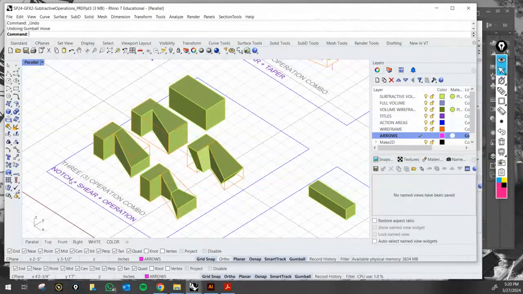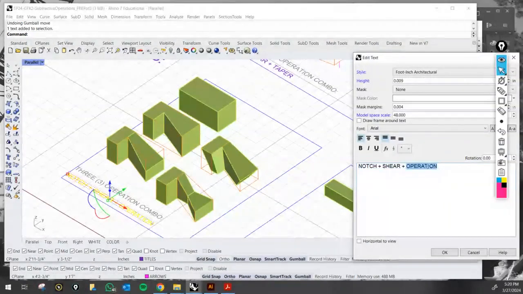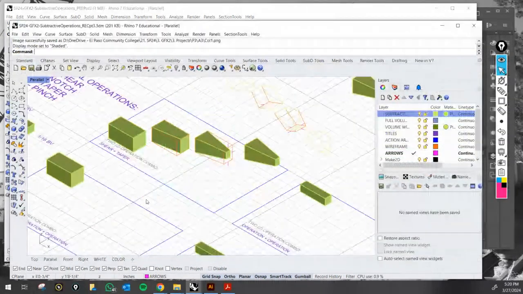On this one, for example, I'm doing notch, shear, and taper. I can edit that right here. Notch, shear, and taper.